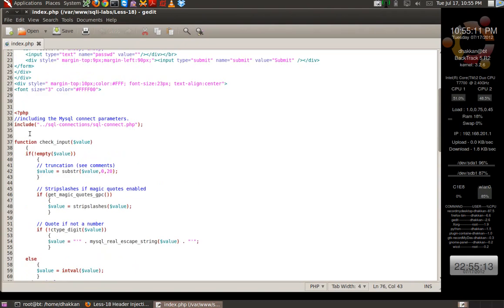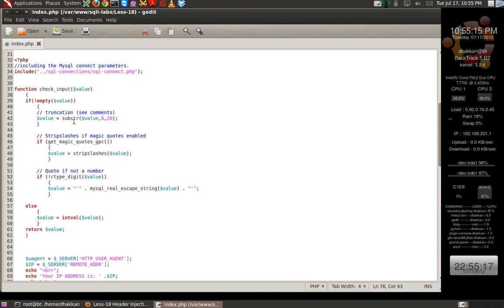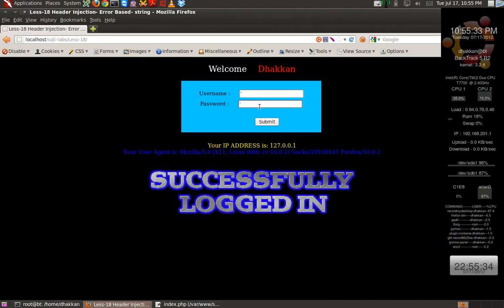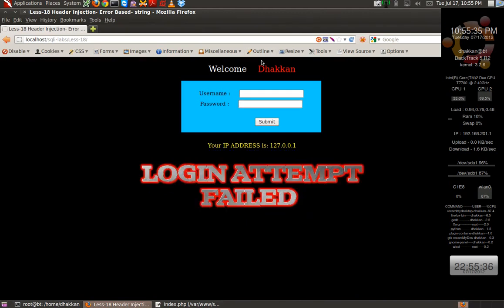This is the function here. You are trying to see the values, check the magic quotes, whether it's a digit or not, and then putting the quotes around. So there is no way that you can escape this. So let's come back and let's try to fuzz it, although it's not going to work, but still let's try it.